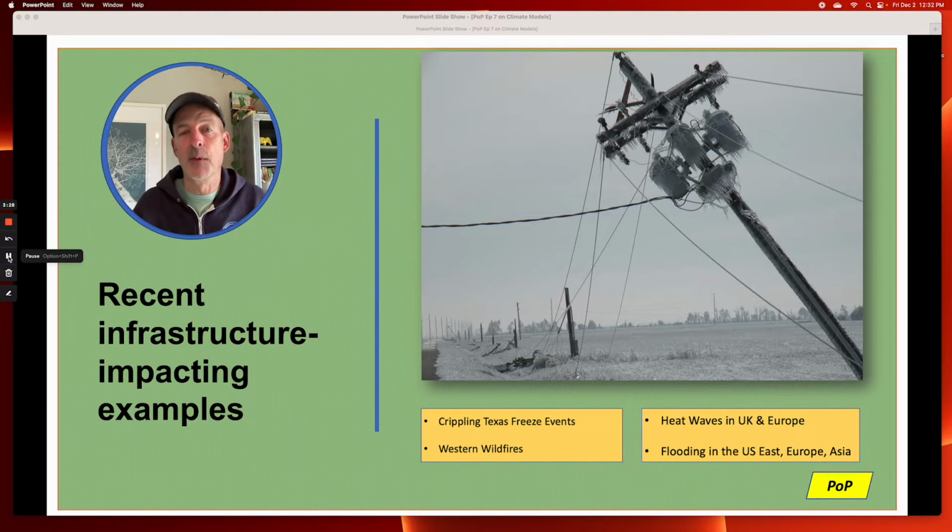The heat waves that happened this summer in the UK shuttered a couple data centers, one in California too, and the amount of lives lost and the amount of fires in Europe were just crazy off the charts. And it's not going to get better. And lastly, flooding. Gigantic flood events, not just in the eastern side of the United States, not just in Europe where they were tremendous and huge and deadly and hit infrastructure, but China big time. Heat waves in China too. So these things are happening now.